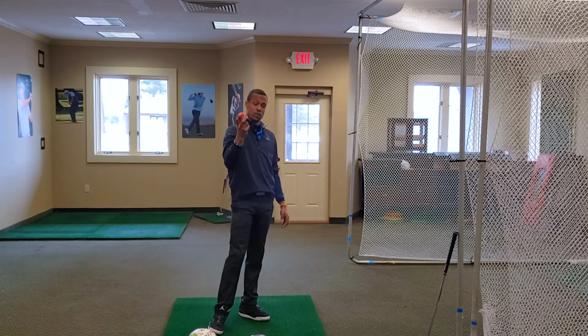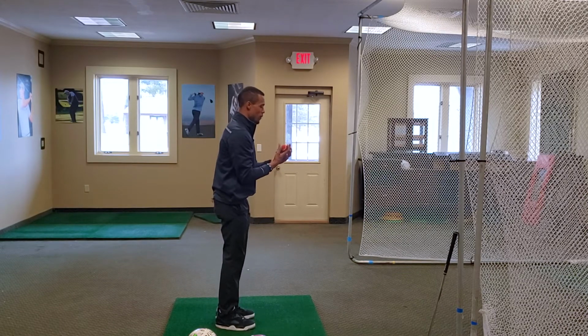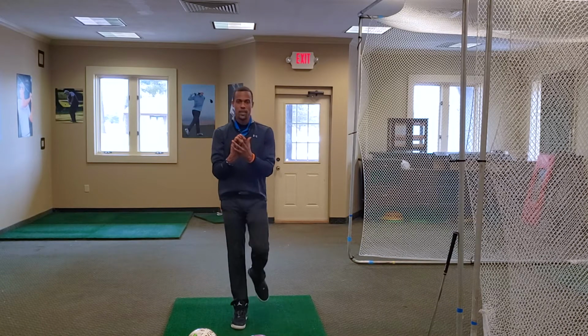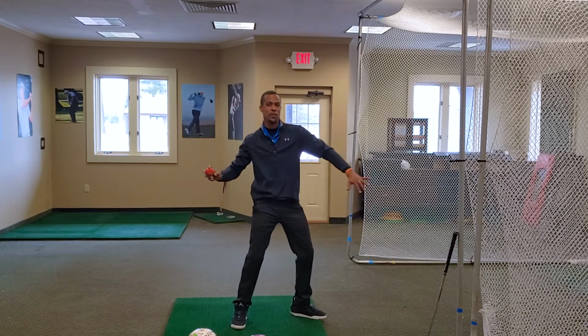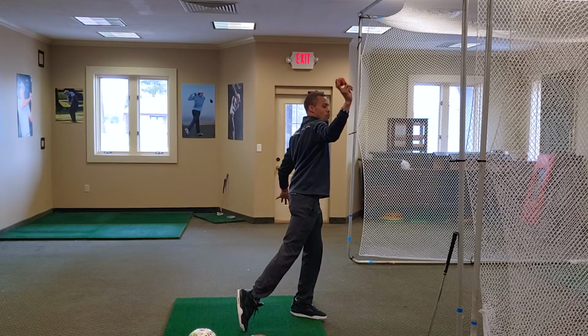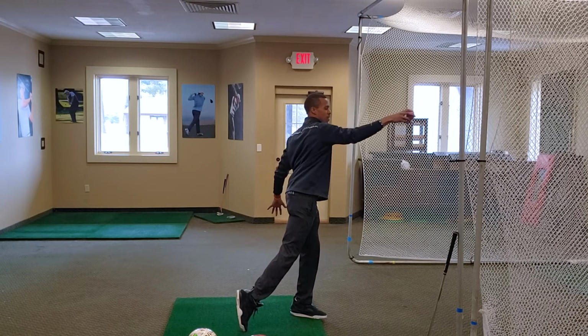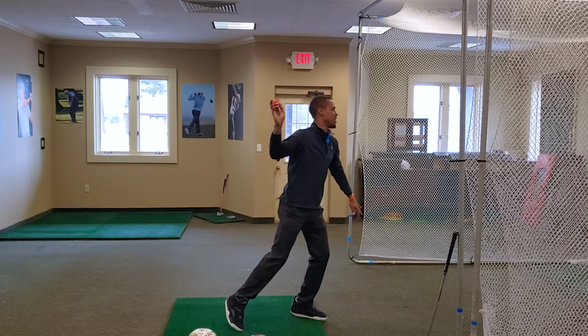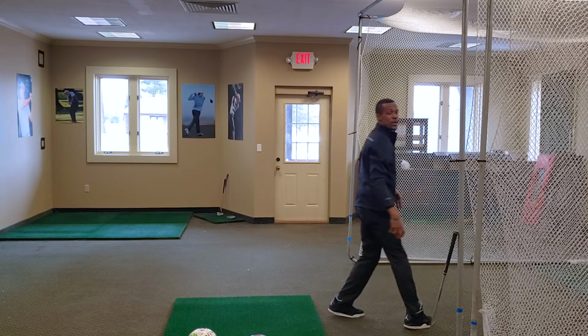Someone throwing a ball, no different. Think of a pitcher on the mound playing American baseball. They get in a position like this. It's kind of their load position. But once they step and get the ball moving towards the target, same thing there. The ball is going to go towards the target first. Then the arm is going to follow. And then what do we see? We see their action. They actually take a step forward after that to get their momentum all the way through.